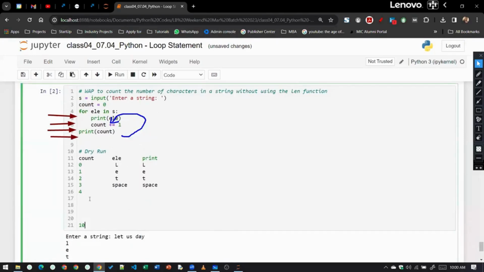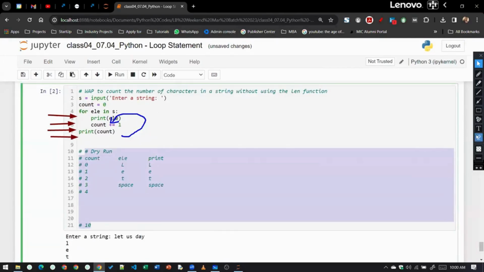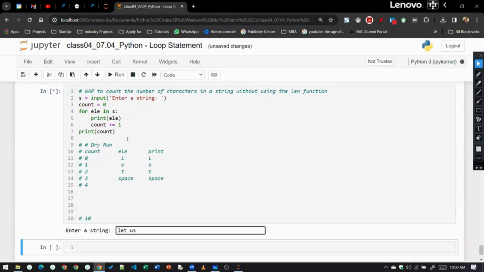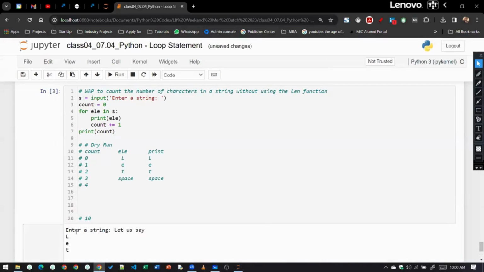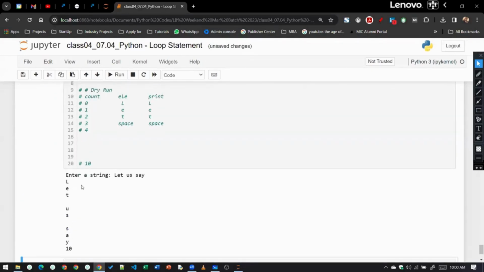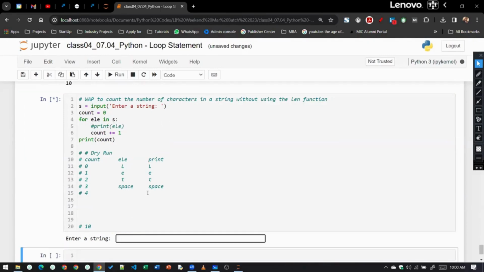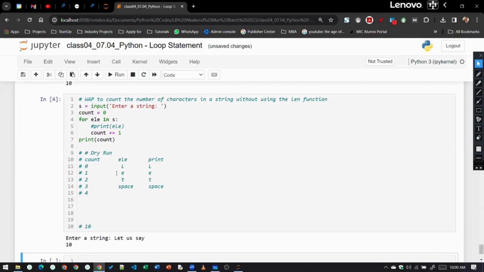So if I run this code, you can see it is showing 10 at the end. Suppose you just want to count, you don't want to print, just comment it out for now, or you can remove that line from the code. Got this, class, everyone? It won't print again and again. It will count, but it will not print the value on the screen.